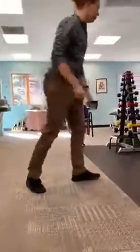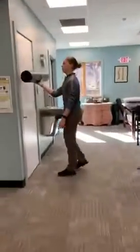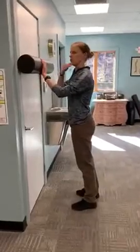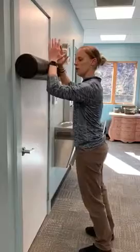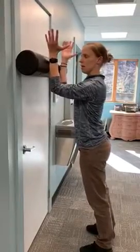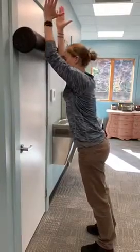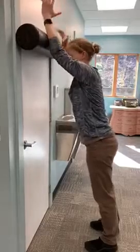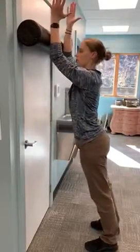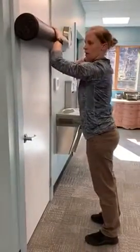Number 2, we're going to go back to the foam roller. We're going to take that foam roller to the wall. In the wall position, I want you to start right around chin line, upper part of that neck. We're going to go forearms on. I want you to think about elbows stay tight, hands stay apart. From there, we're going to put a little pressure into the foam roller. That foam roller is going to go up the wall. So I want you to think about pushing through that chest. Make sure you're not overextending through the lumbar spine. Into a nice good stretch up into the shoulders and upper part of that neck.